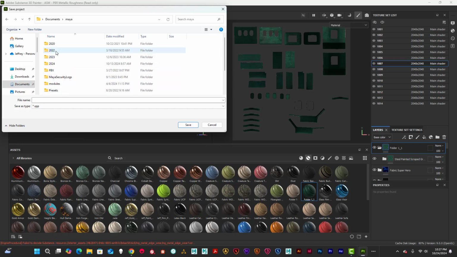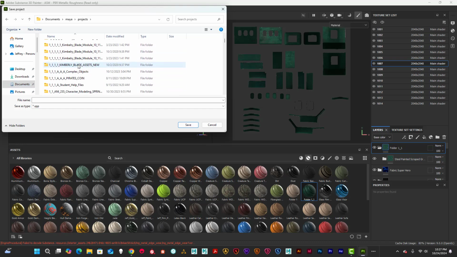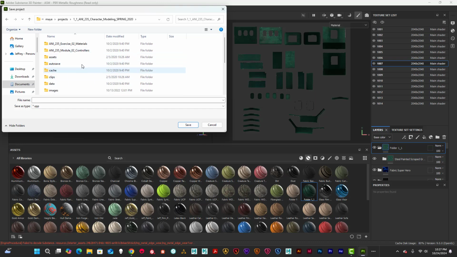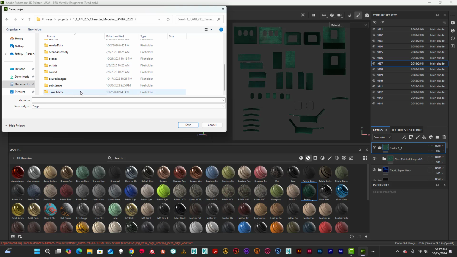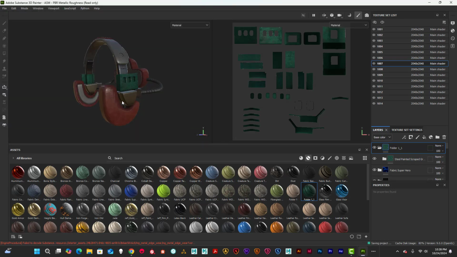And most of the time you do have to find these files, otherwise it won't really add it to where you want it to go. And I want to place it right outside this folder, the main folder I've got here. So I'm just going to call it headphones and just call it TX and then 01. It'll bring the file in, it'll bring the model in and all the textures that you used on it. So you don't have to start from scratch every time. Okay, so you save that.